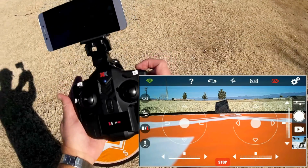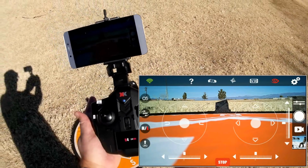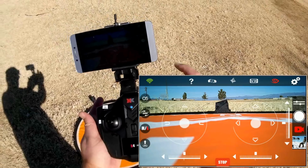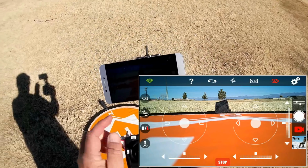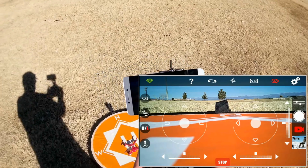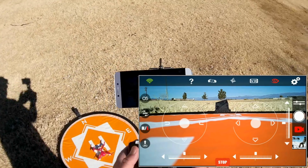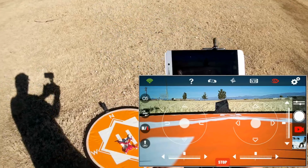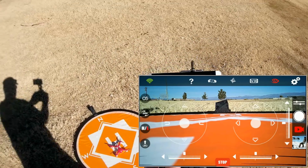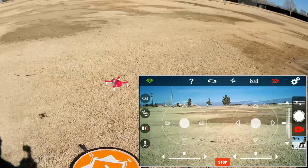And we can start the video by pressing and holding the video button down. And we notice that on the right side there, our video recording has started, shown by the red indicator of the video camera button. Now I'm going to start the motors by bringing the sticks down and inboard. Pressing automatic takeoff button again, but that doesn't seem to work. So we're going to give it throttle, take to the air.